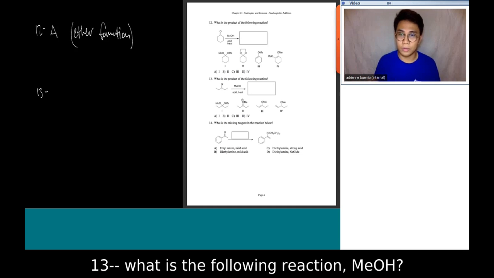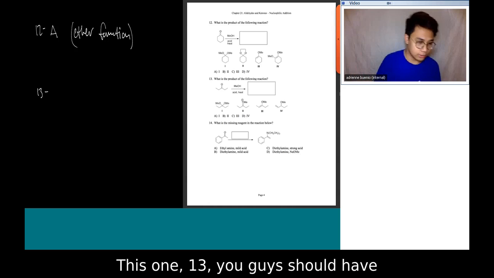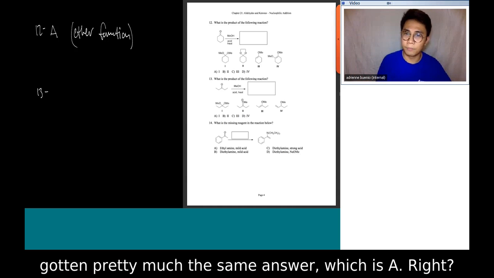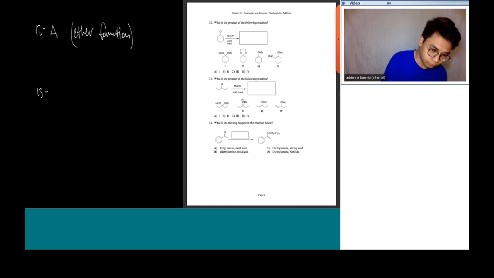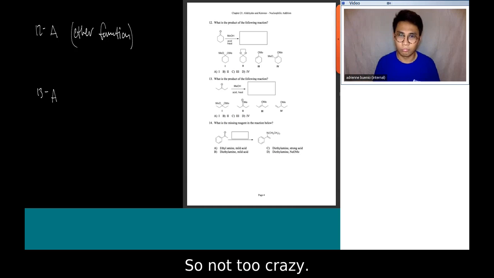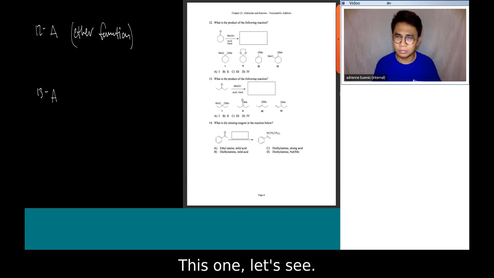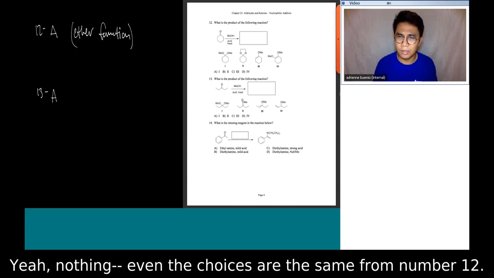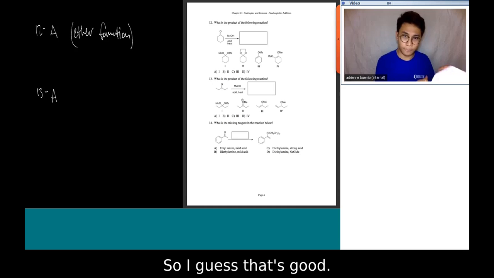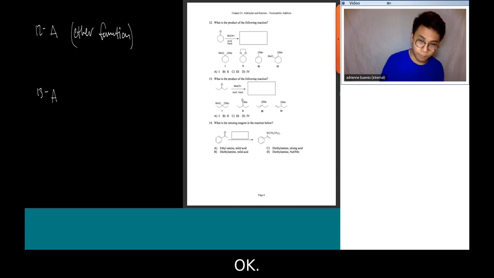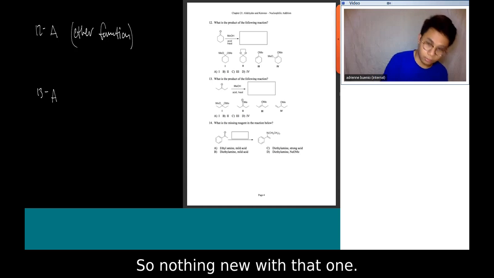13, what is the following reaction? MeOH. So, what do you guys get? This one, 13, you guys should have gone pretty much same answer, which is A, right? So, not too crazy. It's pretty much exactly the same. This one, let's see. Yeah, nothing. Even the choices are the same from number 12. So I guess that's good, right? Okay, so nothing new with that one.